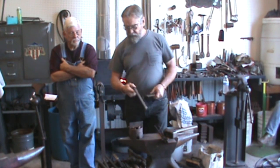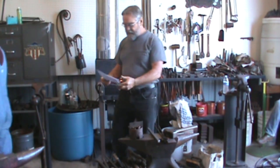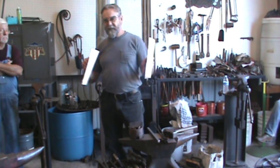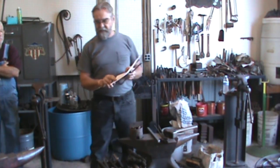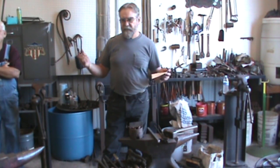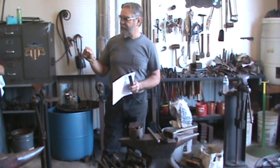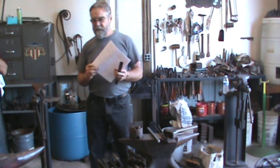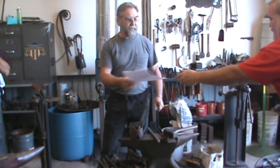What I do, I used to use Tom Clark's method, which I'll leave these here, and y'all make copies of them. This is for a half inch and a 3/8, so for a 5/8 you just need to go up. He used a slitter, which cut through. After I went to Lyle Wynn's hammer class, I started using the slot punches. It knocks the slug out. You still lose very little steel. The hole seems to be cleaner. Doesn't leave a rag on the inside if you hit everything just right.